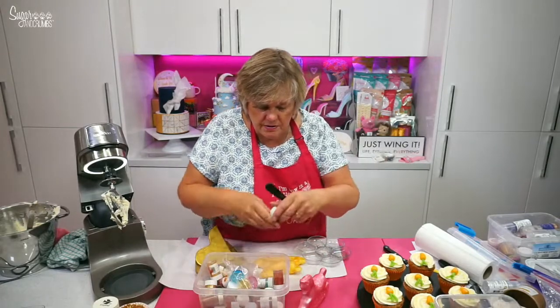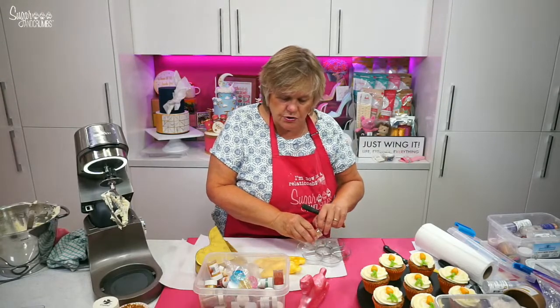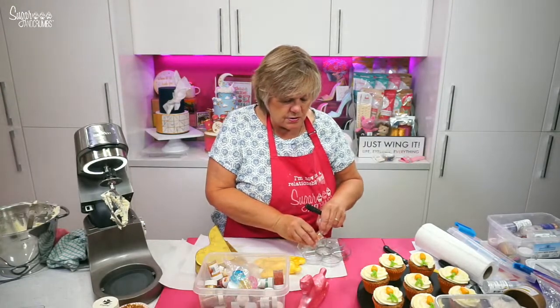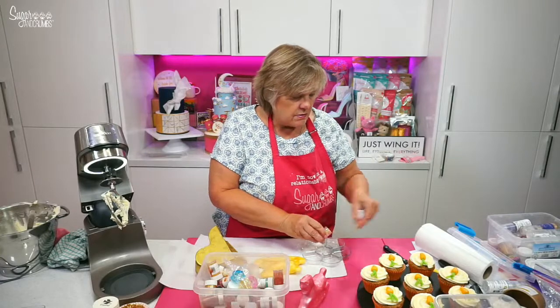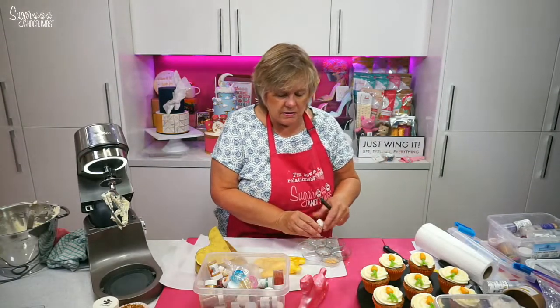To go over this rocking horse in sparkling gold. There.